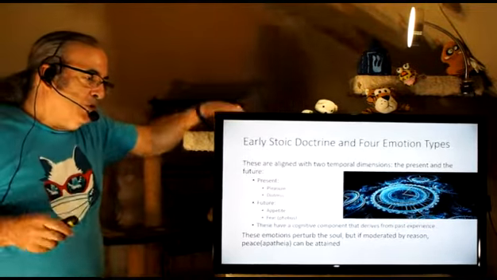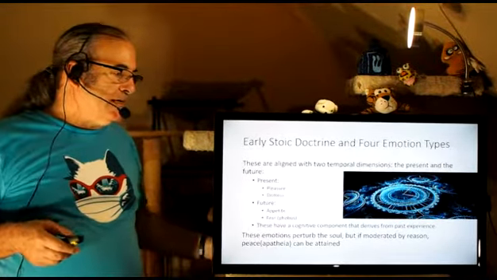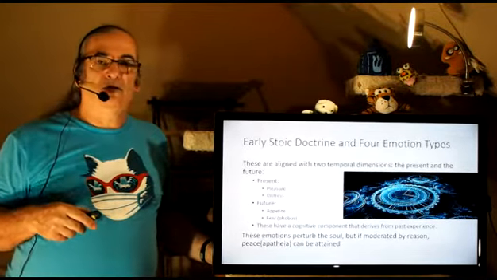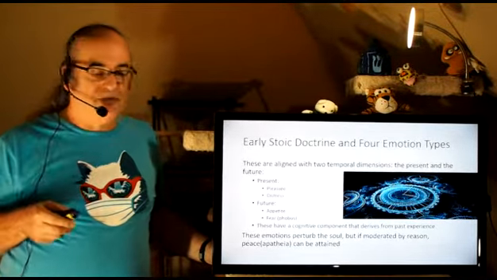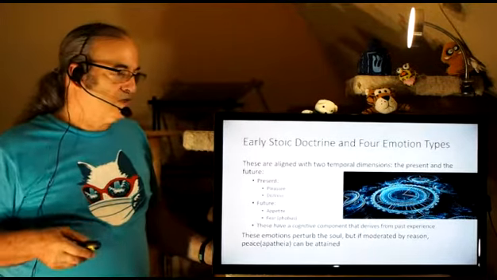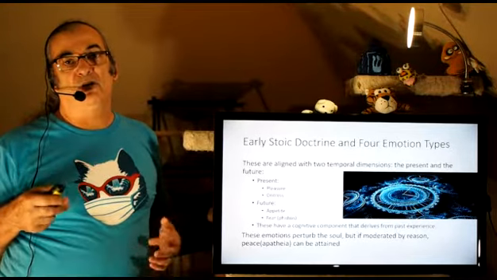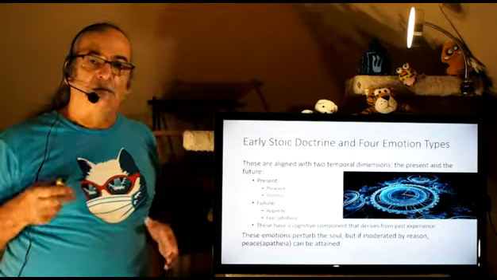So emotions perturb the soul, but if moderated by reason, peace, and this thing apatheia, right, can be attained. And notice that this is going to be the root word to apathy, which is to not care whatsoever. In this context, it is experiencing a sense of peace, and we've already described this in terms of maybe achieving the golden mean, right?